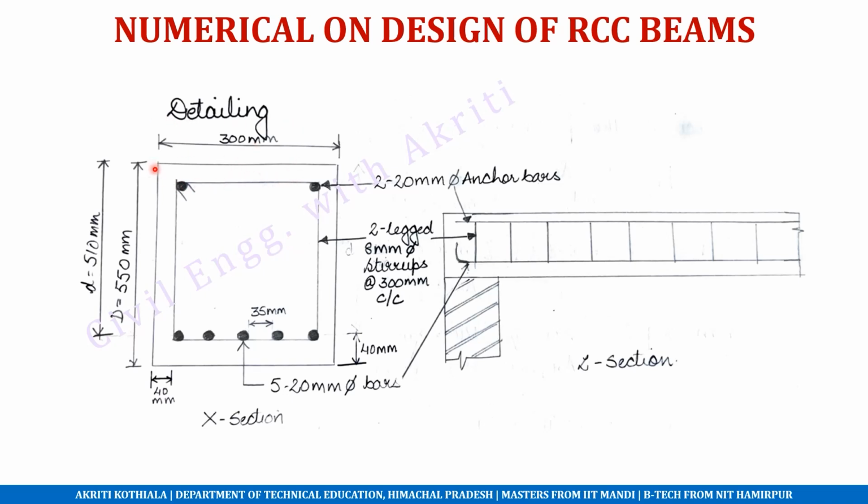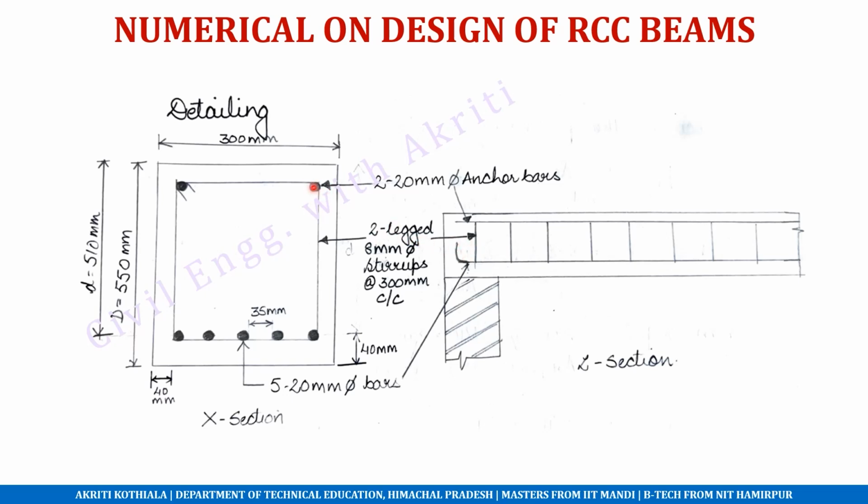When we look at the detailing, we have to provide the entire cross section which we have designed, the dimension, the overall depth, the effective depth, the number of bars, the clear spacing between the bars. We have to mention the number of bars, 5 bars of 20 mm diameter, the clear cover, the stirrups which we have provided along with the spacing. We can draw them alongside so that it can be marked in just one figure.